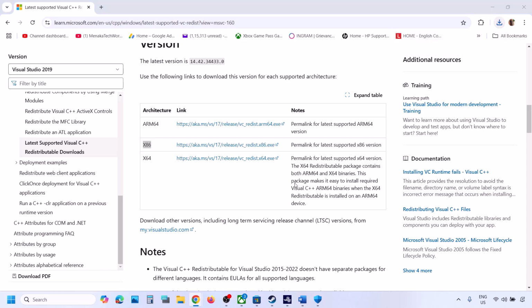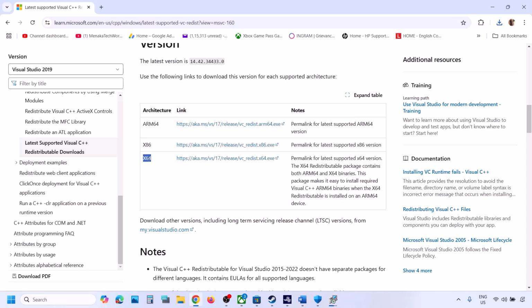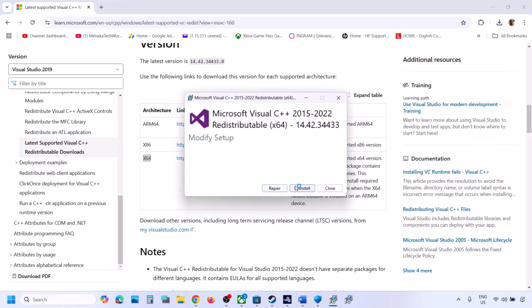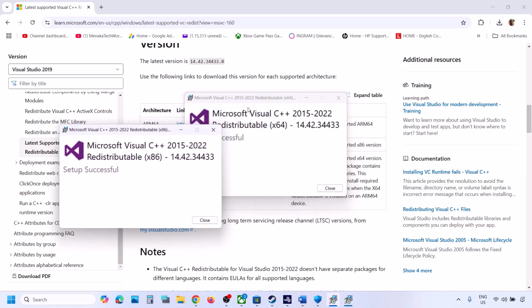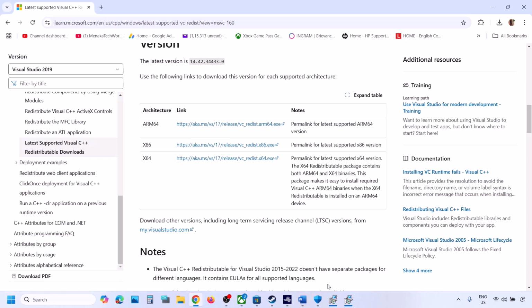Click on it. Now if you see the repair option, click on repair. If you see the install option, click on install. Click on yes to allow. Now download this x64 file. Again, run this exe file. So run this x64. Now again, if you see repair, click on repair. If you see the install button, click on install and let the installation complete. Make sure both the files are installed. Now here you can see both installed. Now restart your computer. Restart is a must after this. After the system restart, you can launch the game and then check.